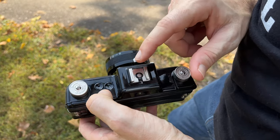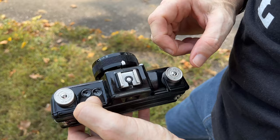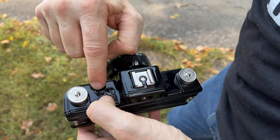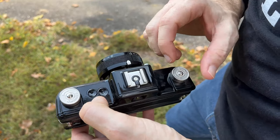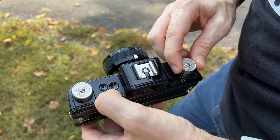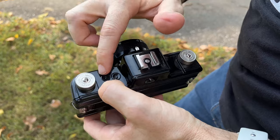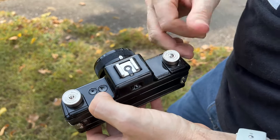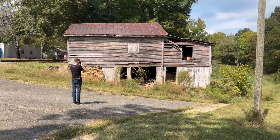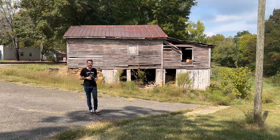So it does have a hot shoe that will fire a flash, but I'm gonna talk about winding the film to the next frame. Wind here, this is your frame counter, and when a white dot appears in this window, stop. And it doesn't have to be a number every time, so I'm gonna wind. I'm going on to my last frame, which I think is frame 18. See, there's a white dot, I know to stop, and that's it. Pretty sure that was my last shot of the roll.